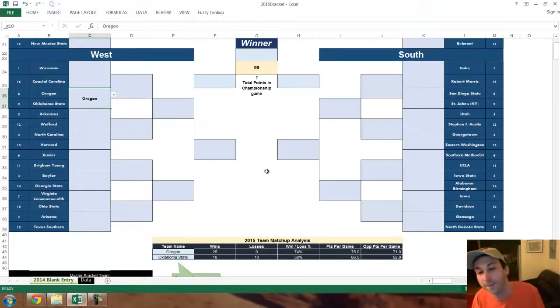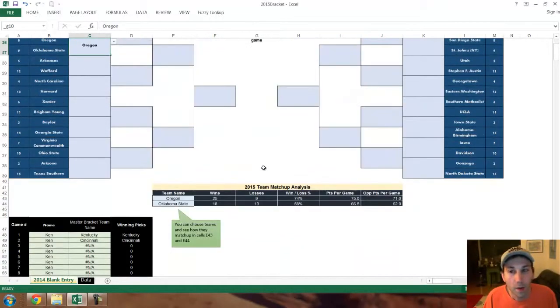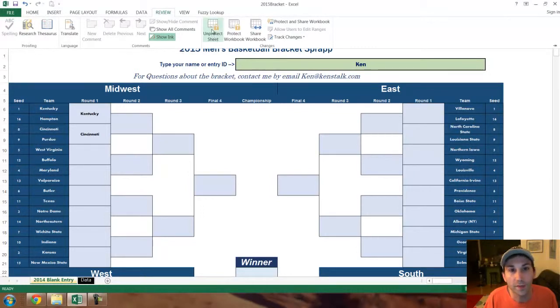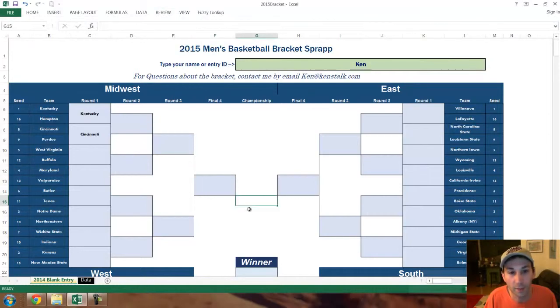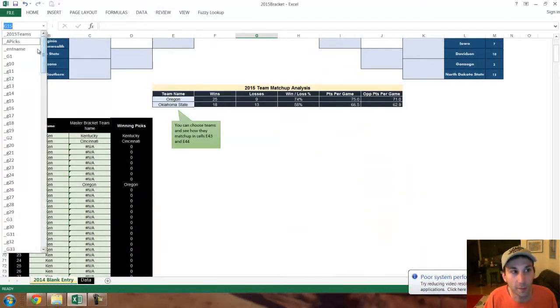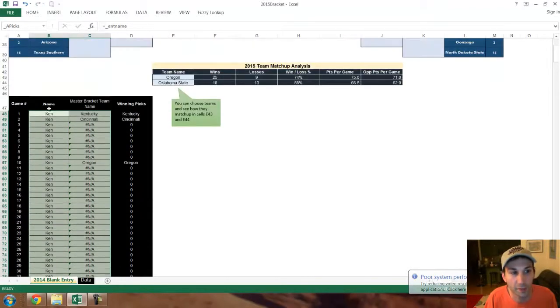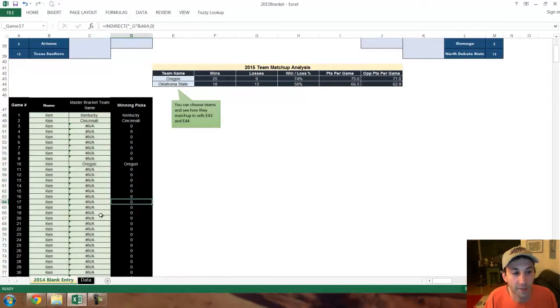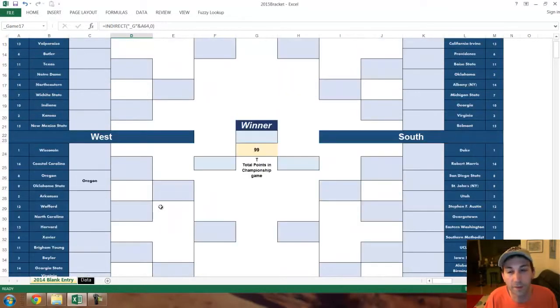Now, when you're done with this, this thing's locked. If you need to unlock this, in most versions of Excel you're just going to go to Review, and then you have this Unprotect Sheet option right here. And if you unprotect it, you're going to be able to click anywhere. And you're also going to be able to grab this range that you're going to need if you're running a master bracket. You're going to choose the Apex range from up here, this thing called Apex, and then you're going to copy this area, and these are going to go into the master bracket that you're filling out.